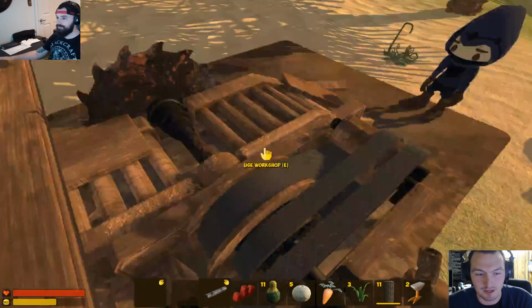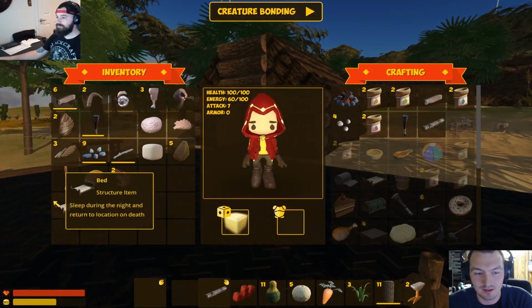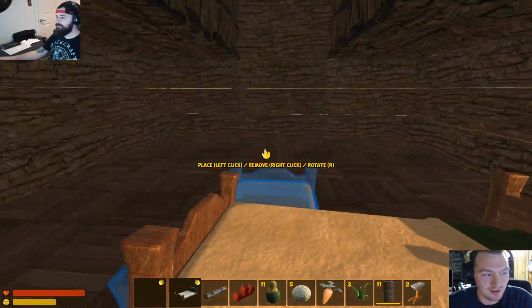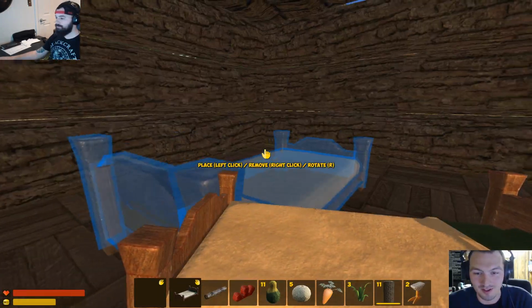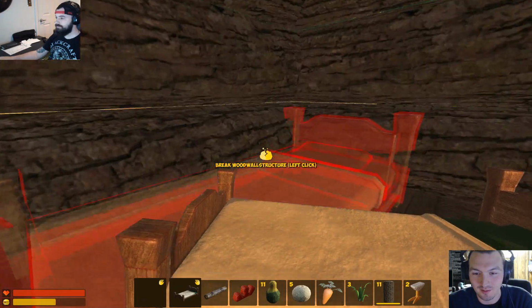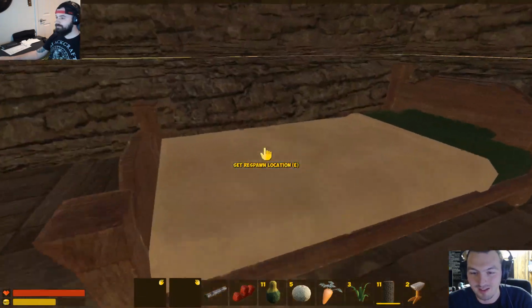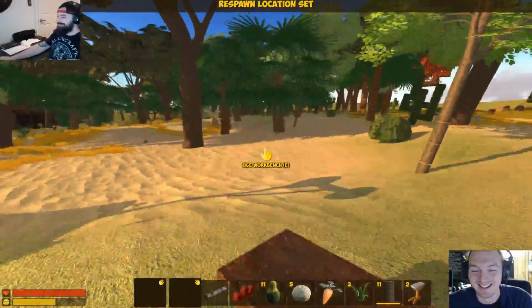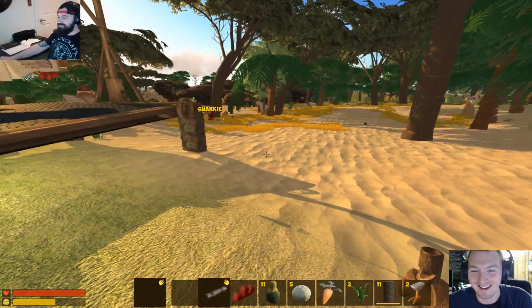Okay, we now have a bed. So now I can walk this in. Put it right in the corner here. Set respawn location. Hooray! Yay! We did a thing. Yay! We did it.